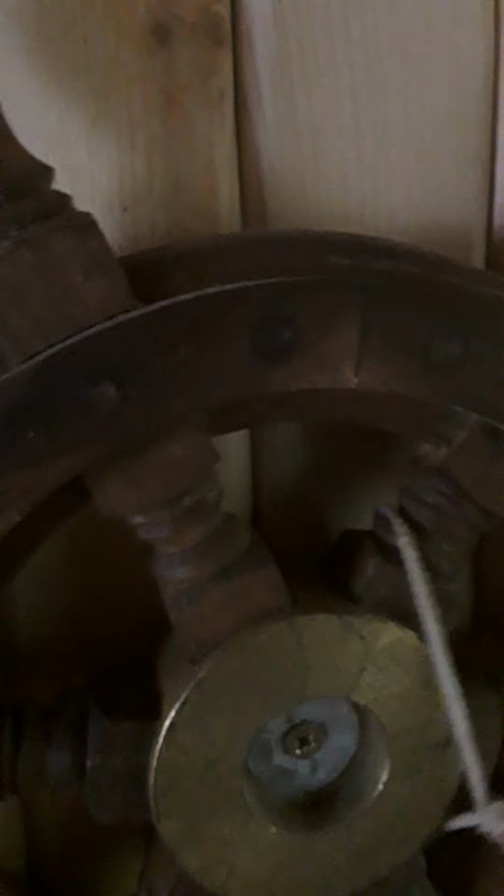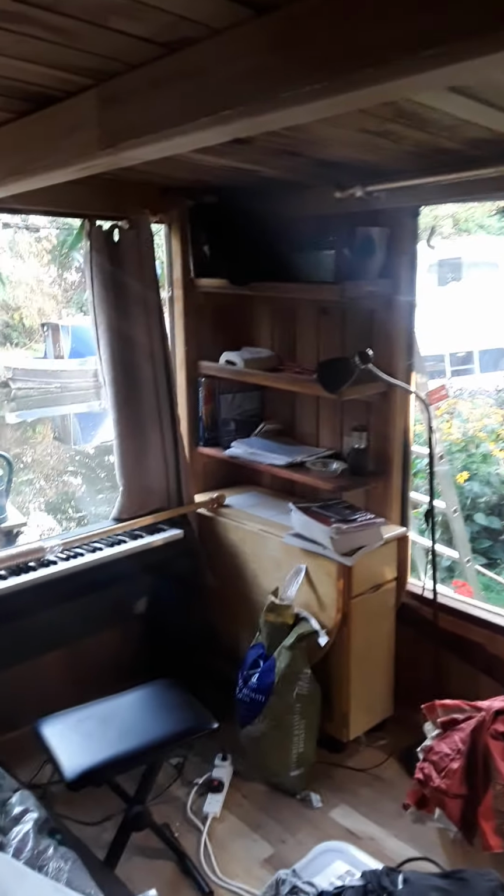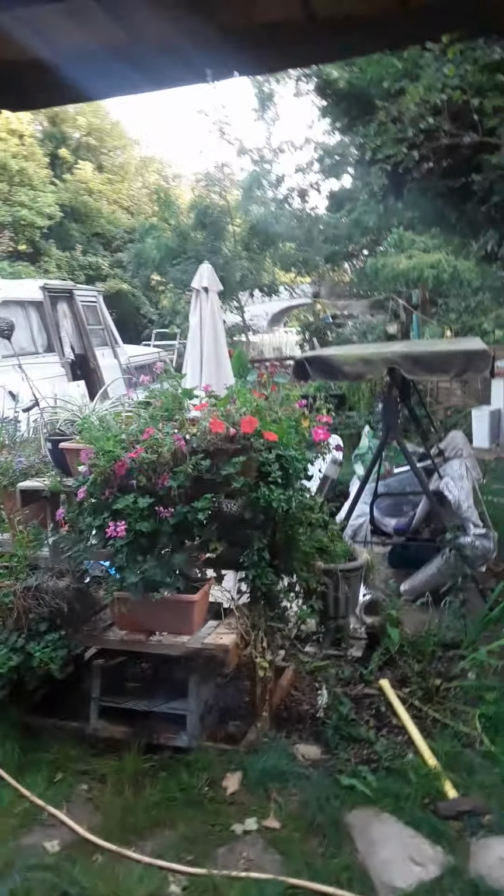And there you go. I'm going to have to try and get the steering wheel off here because I want to take that with me. I've got plans for that. I'm going to build a boat in the Philippines, a beautiful wooden schooner when I get there. So that's the adventure of getting to the Philippines. Do I sail there or do I not? Well, I don't know if I've got the capability or what.